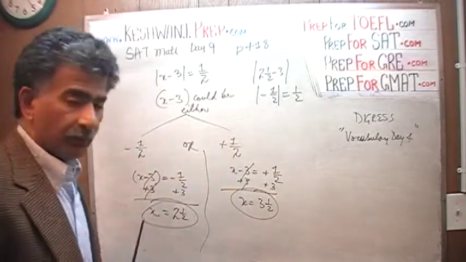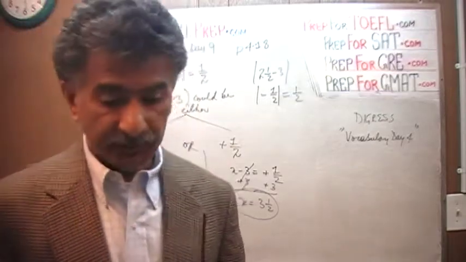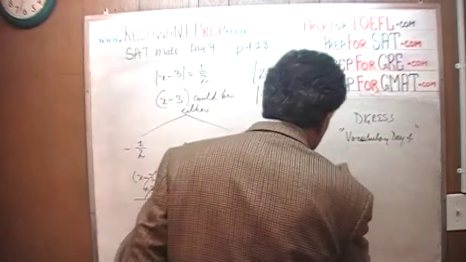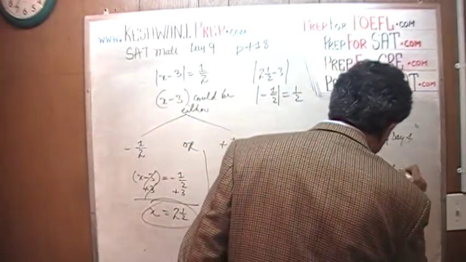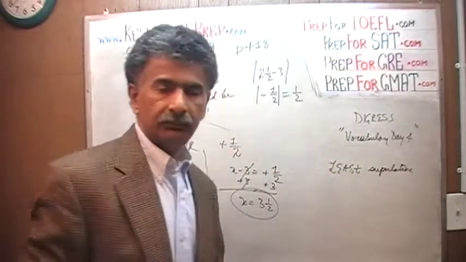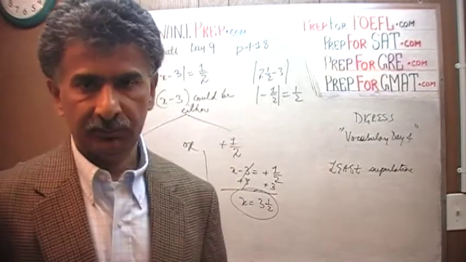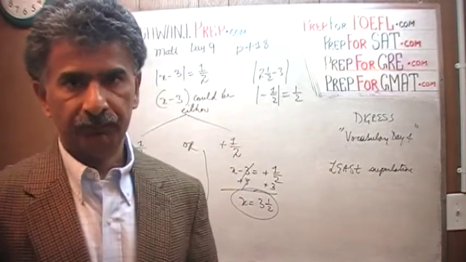Anyway, where was I going with it? Strictly speaking, the question is not worded properly, because it says what is the least value of x. The word least is what is known as a superlative. Less, lesser, and least. One uses the superlative when one is comparing more than 2 objects.